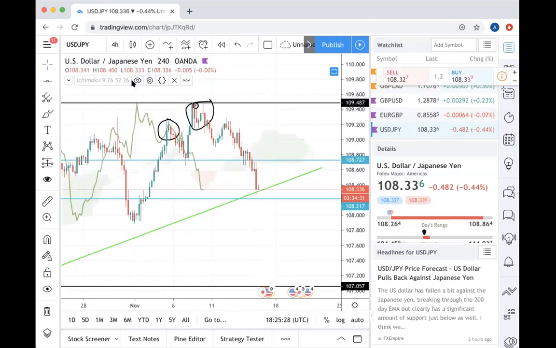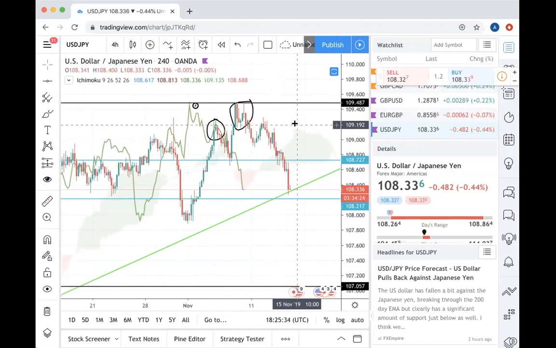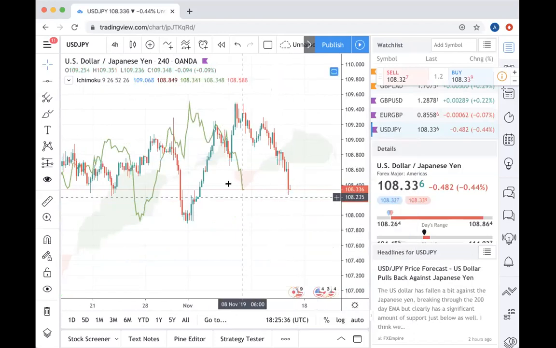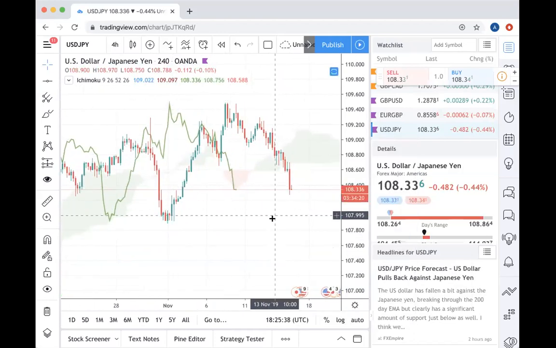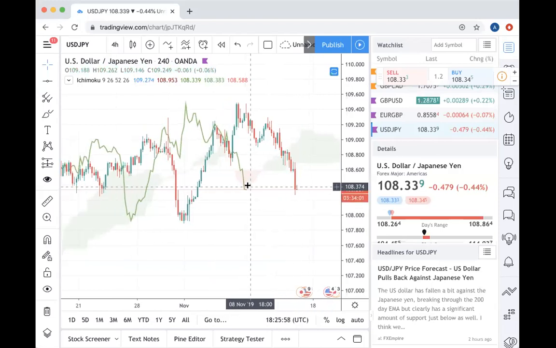So I'm going to bring up my Ichimoku cloud, right? And what I'm going to do is get rid of all my drawings and just have the Ichimoku cloud up. I see UJ trying to sell too. I'm not in any trades right now, but if y'all start seeing stuff and just want to get in it, by all means get in. I'm not necessarily calling the signal, but I do see UJ selling currently on the 4-hour time frame.